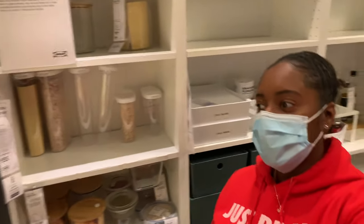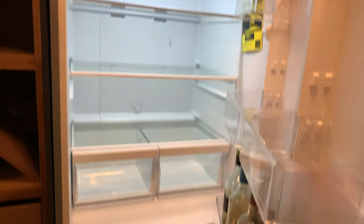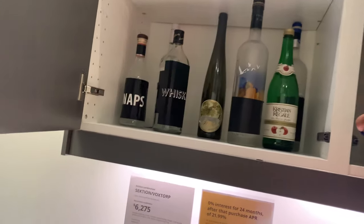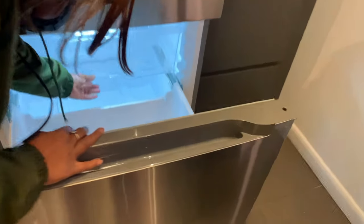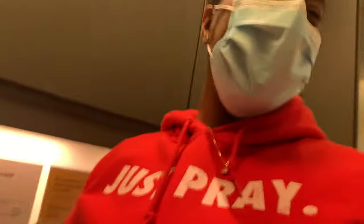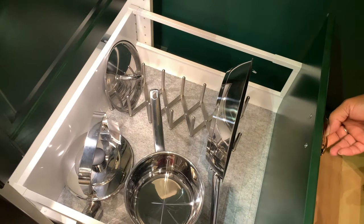Then they have the cabinets here. More space, that's what I like. See the cabinets. These cabinets aren't there. I like these. Oh, I like this, see? You have the deep freezer down there, and I think this is the big one. That one's separate. Yeah, see? And you got room back there. No, that's where the doors are shut. Oh, look in these cabinets. Sometimes they might have them. Yeah, see, they have them here to show. And automatic lights on them. Oh yeah, that's what I was looking for.